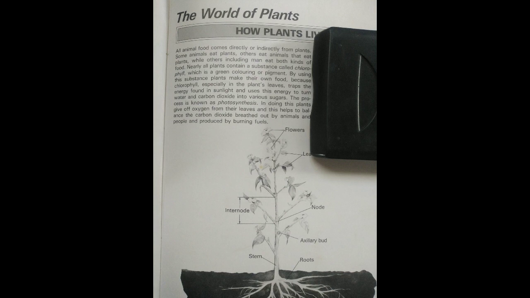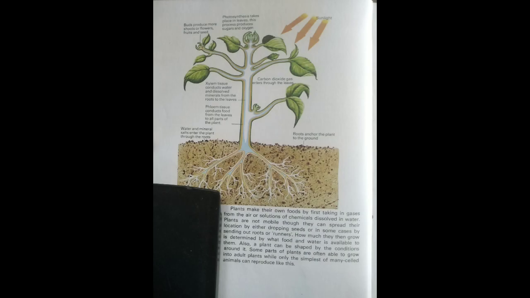The nodes are the points from which leaves spring, and the internode is the length of stem between the leaves. Plants perform many functions and processes, including manufacturing food to sustain life on Earth. All green plants contain a pigment called chlorophyll, which is essential for the process of photosynthesis, whereby food is made in leaves. This food is carried by the phloem tissue to other parts of the plant.